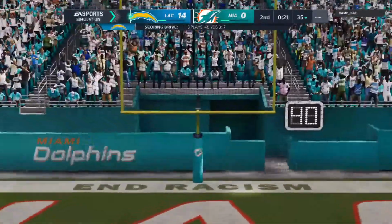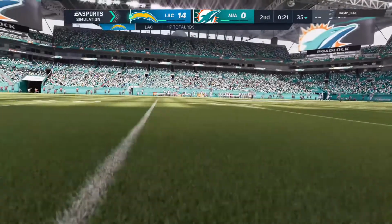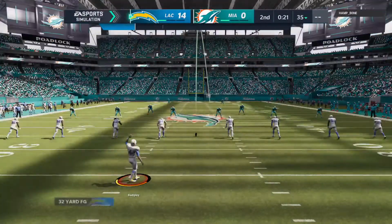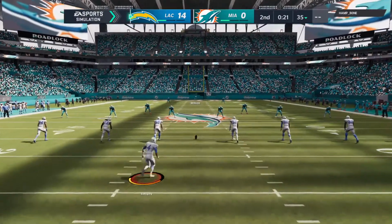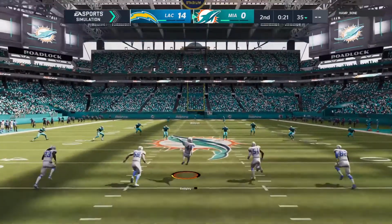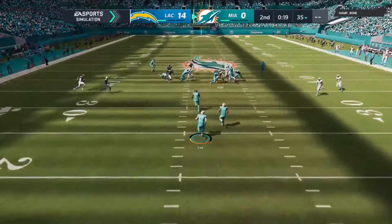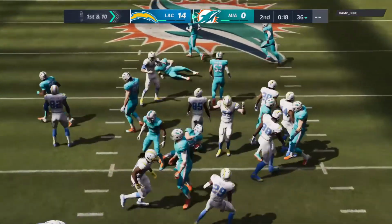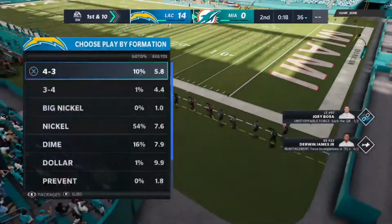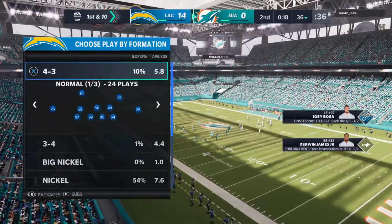And it's good to make it 14-0. Makes the score Chargers 14, Dolphins nothing. Mike Badgley to kick off for the Chargers. Following the touchdown, Badgley out there to kick it away. Fields this way up at the 17. The lane opens here. He's past the 30. The Dolphins take over 1st and 10 at their own 36-yard line.